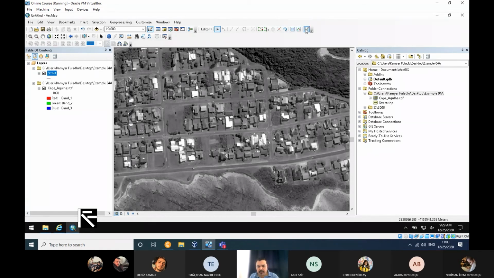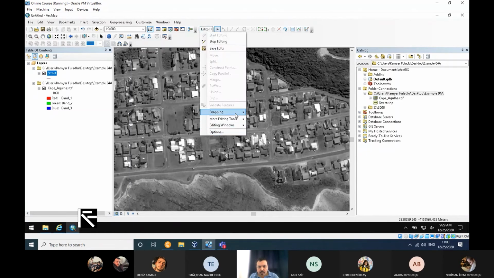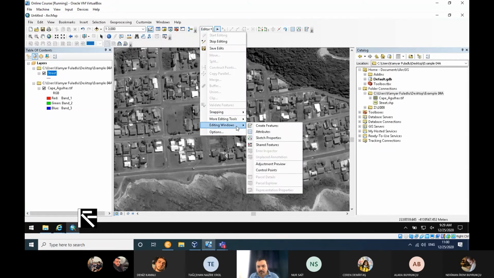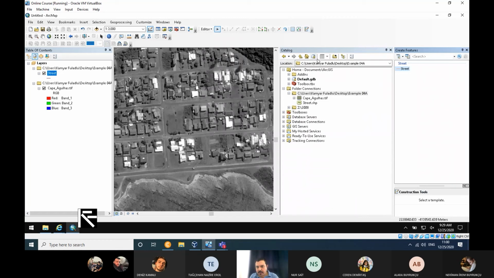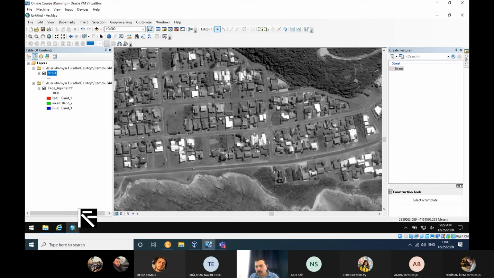I can open this function, or let's also open it from here, which is called create a feature under the editing window. You can either open it from here or from here, it doesn't matter. If you open this one, let's pin it here.